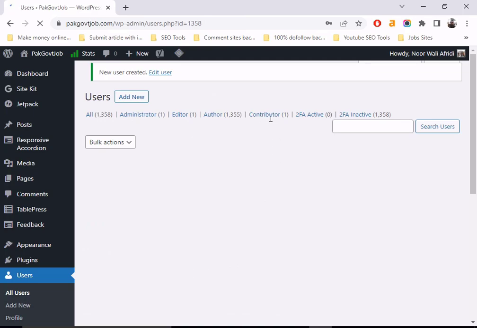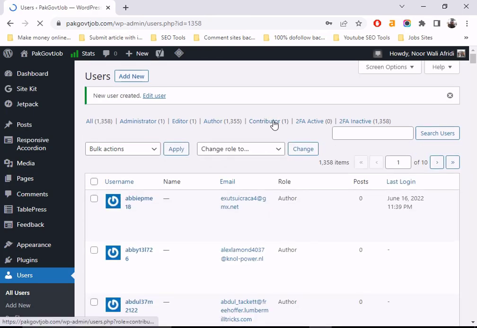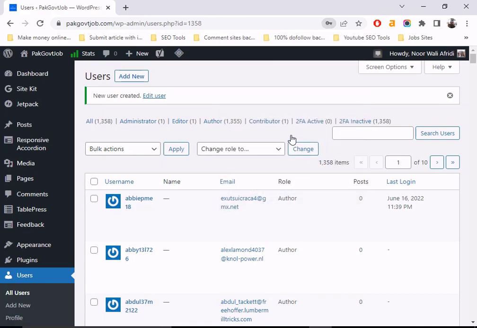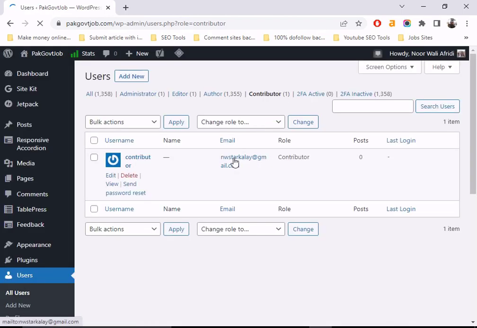So you see the contributor option. One contributor is already added, so save it and then click on contributor. And you see the contributor role, right?